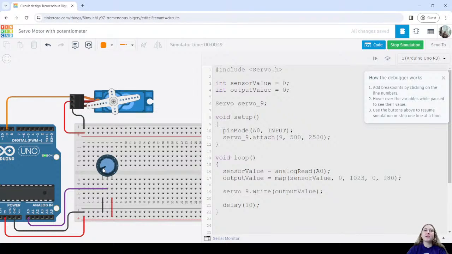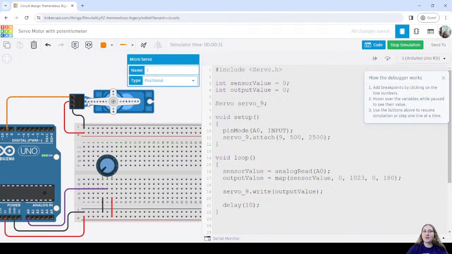But now if I click on my potentiometer and I start to turn it, I can see that my motor also turns as well. So if I'm at my 0, my potentiometer, if this right here is 0 on my servo motor, if I move it to 90 degrees, I can see my servo motor turn to 90 degrees. And if I turn my potentiometer all the way on, I can see that now my 0 that was over here has made it all the way to 180.